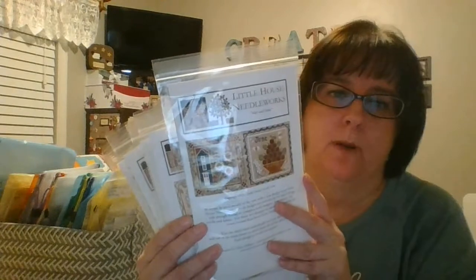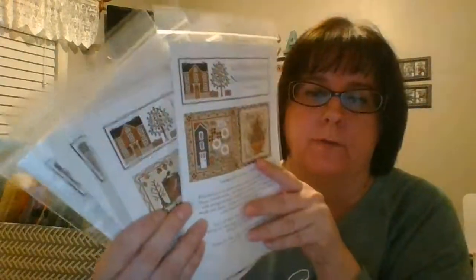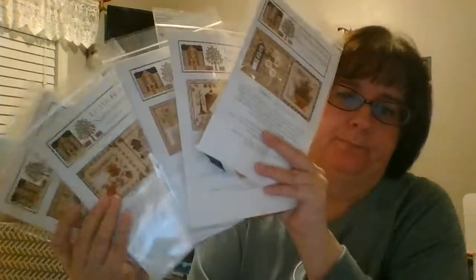The next thing I have kitted up is, whoops. I have bought all of the monthly thread packs from Little House Needleworks. And again, with these ones, if you buy the thread packs, then you get the chart for free. So I have all of them. They have the floss, so they're all ready to go. And I actually started one of them last year.